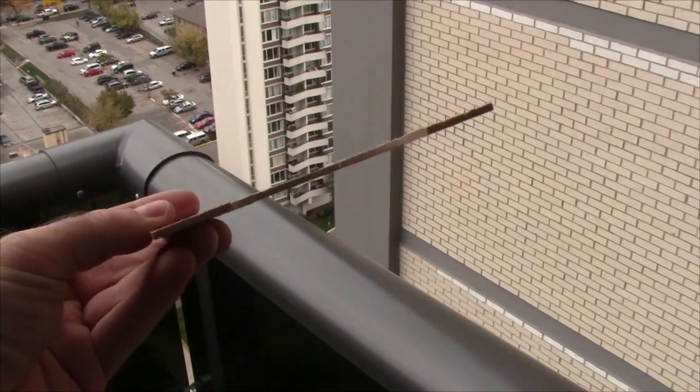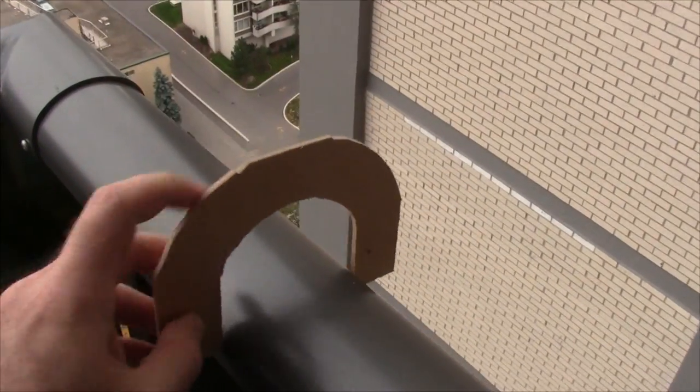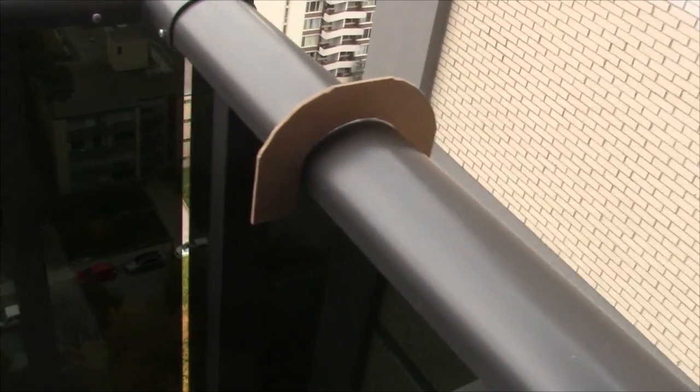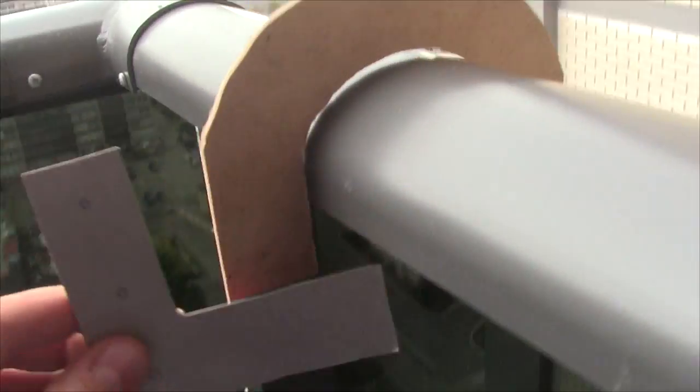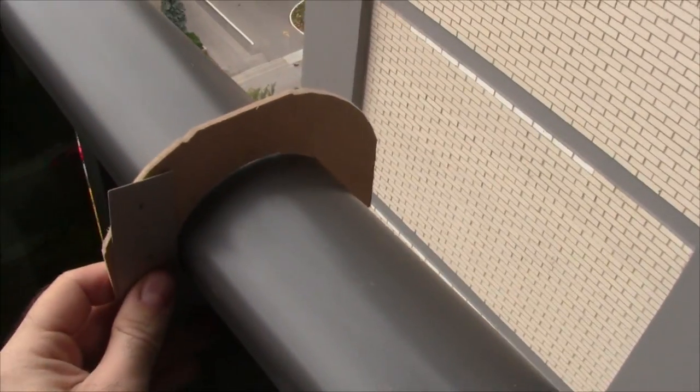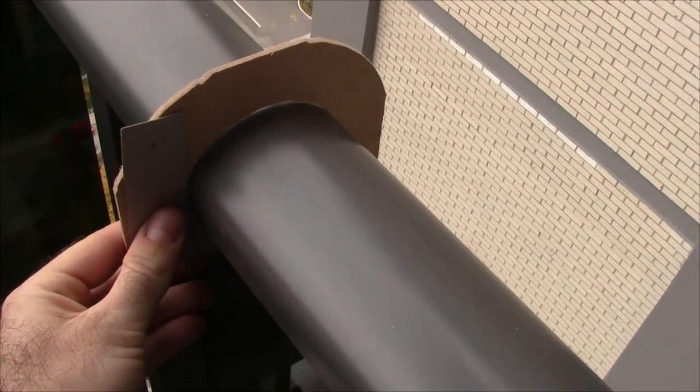So I made a little template here out of a piece of MDF, just to test it out. That should fit on there, something like that. And then my L bracket will be another piece of plywood, which I'll cut and it'll fit down there, and it should fit on there pretty good and hopefully secure the owl pretty well.